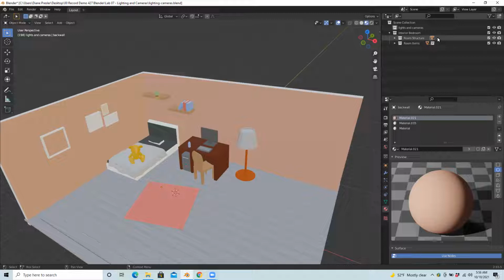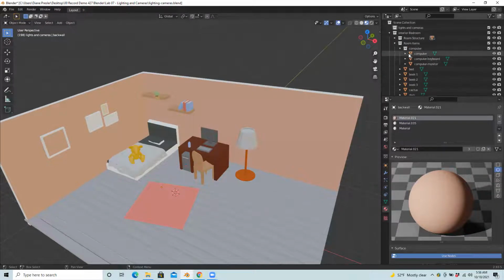For example, there's 12 meshes in room structure, and I can see that there's an additional collection as well as objects inside room items. So we can pop that open and get more information. Looks like computer is the other little sub collection inside room items.